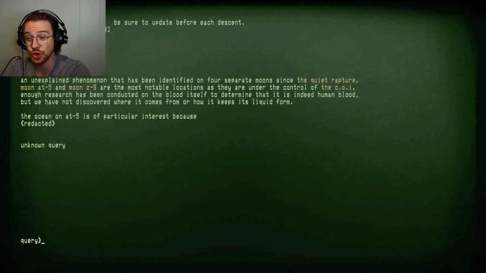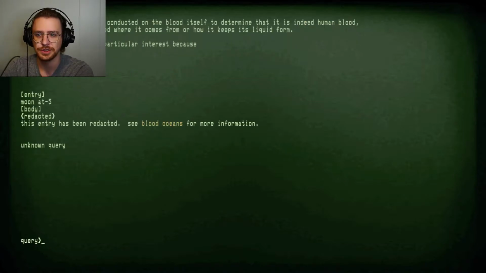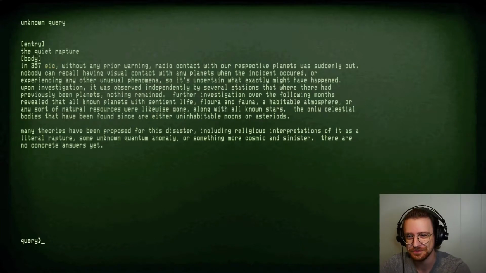Who doesn't love a good redacted story? I think this is where we're at, right? Entry has been redacted. Blood oceans for more information. Let's see here. Moon Z8. The quiet rapture. Whew, man, did you want lore? Because we're getting a lore.